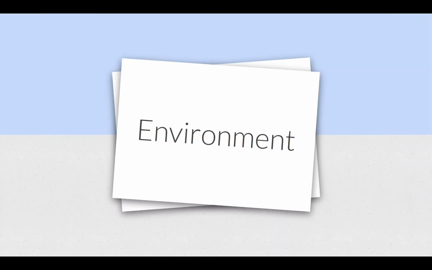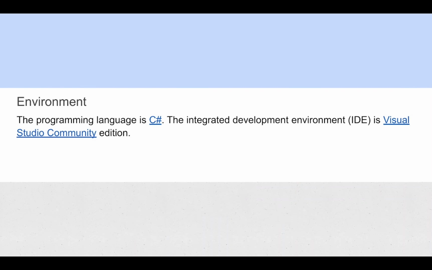For environment, we have already talked about the environment for the learners, which would be their PCs or tablets or mobile phones where they can use the Canvas learning management system. And we've talked about accessing the web to access support materials. The course is developed in the programming language C#, and it's recommended to use the integrated development environment called Visual Studio Community Edition.